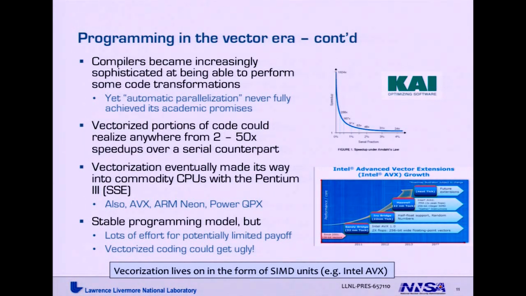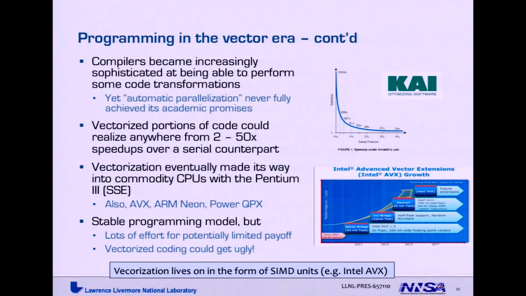There was always a hope that we could just automatically parallelize code, but the fact is you still had to go in and, through things called directives, which if you're a C or C++ programmer are like pragma statements, similar to OpenMP, put hints in your code to say, by the way, compiler, make some assumptions about this loop here, that these arrays don't overlap, or that there's no dependencies in these index sets. And then the compiler could go ahead and vectorize that code for you. So if you could get vector performance, then you could see tens of times speedup in your code over the serial counterpart.